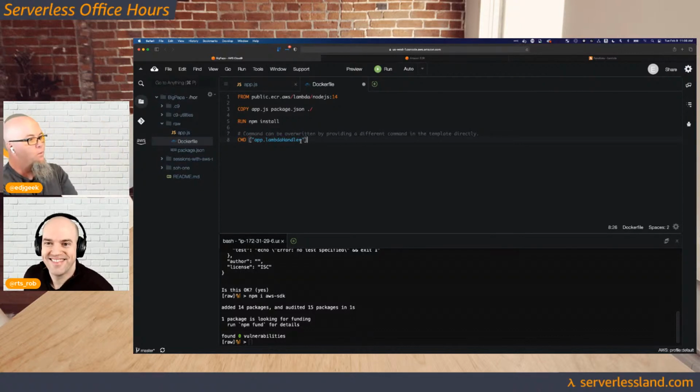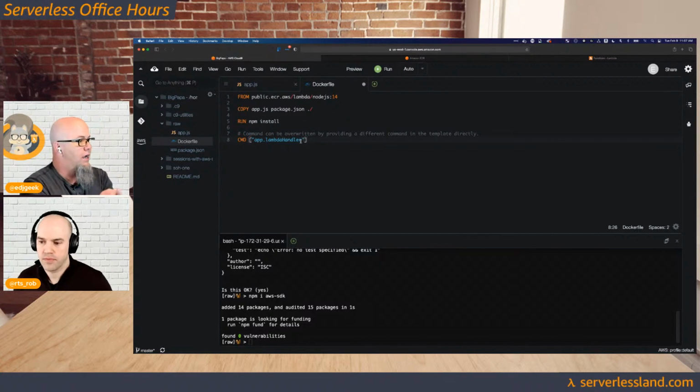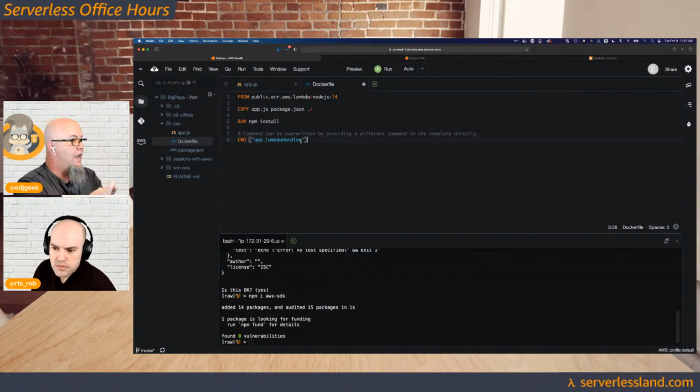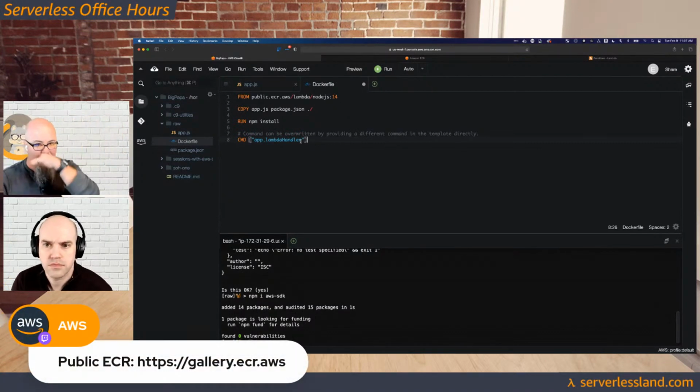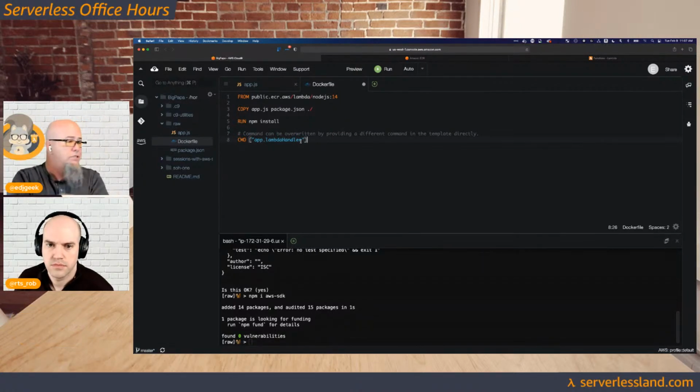Right. So what we're going to do here is in the Dockerfile, this is what's going to build our image, right? And we're going to grab from the public ECR the node image, the base image for Node.js. Then the next thing we're going to do is copy into that the app.js file that I just created and the package.json file, so that my application code and my dependencies file are in there. And then the next thing we're going to do is an npm install. Again, depending on what language you're using, you might do a pip install of your requirements, whatever.